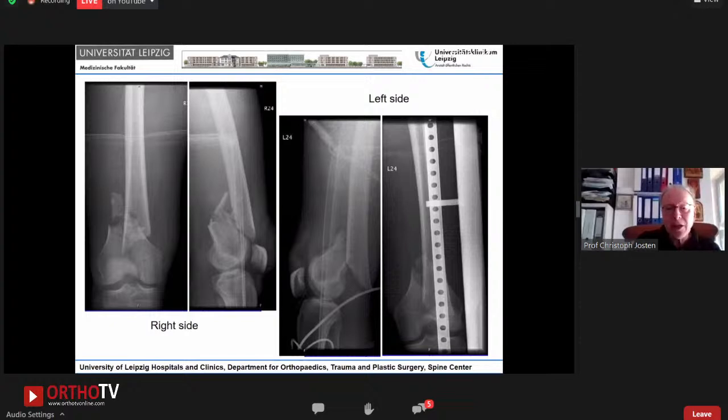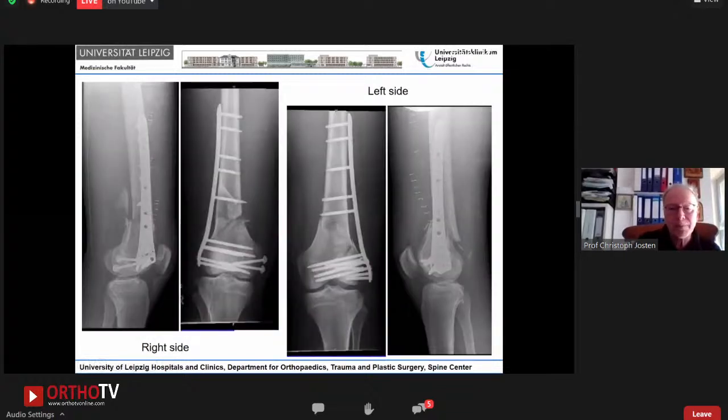And you see a bilateral distal femur fracture, a C1 type fracture on the right side, and an A1 type fracture on the left side. There was a bilateral plate fixation, looking quite nice. Today, I would probably not use this screw. This is too close to the fracture side. So similar is here, and you see also not an optimal reduction on the condyle side.